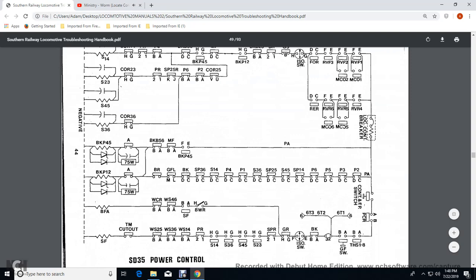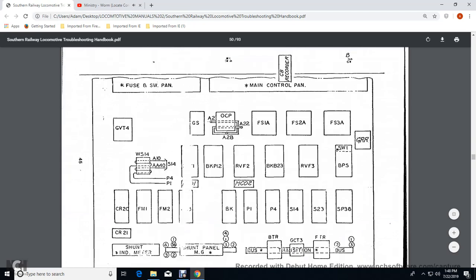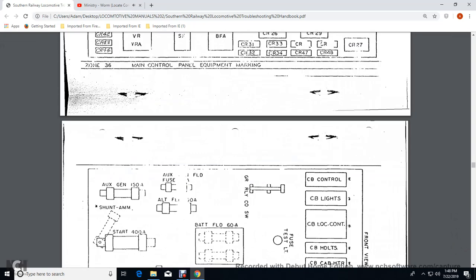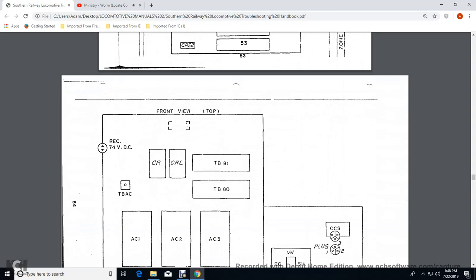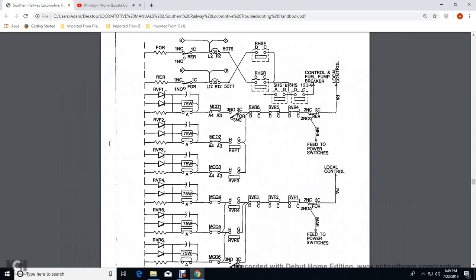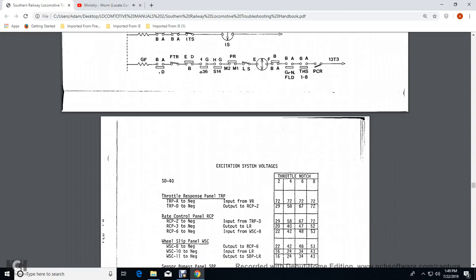wheel slip relays on the bottom, and then I've read this is the power control, and then it shows the cabinets. Your throttles, another control, standing equipment, and cabinet equipment marking. This once again is your reversers, motor cutouts, reverser handles, shut off power feeds, SD4 power control.